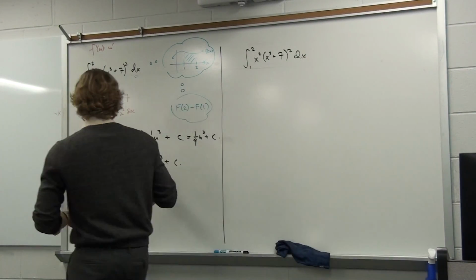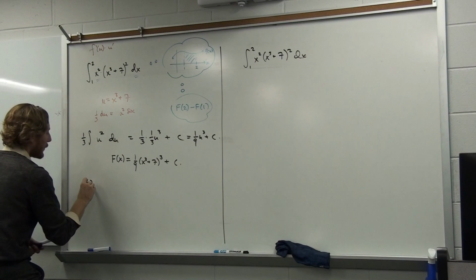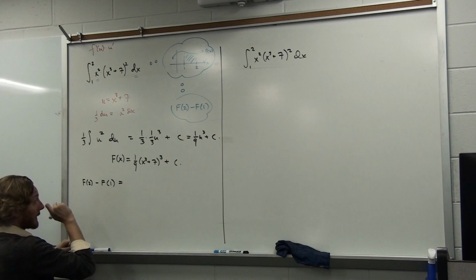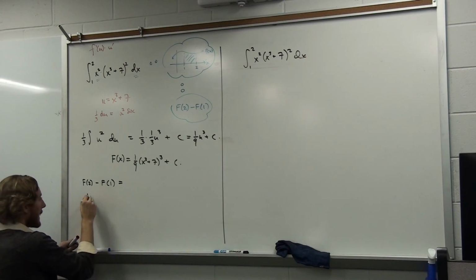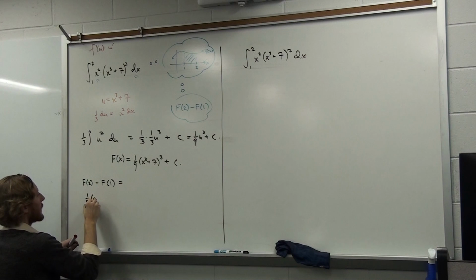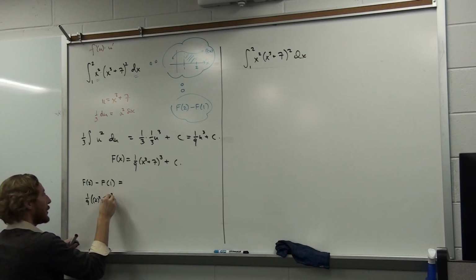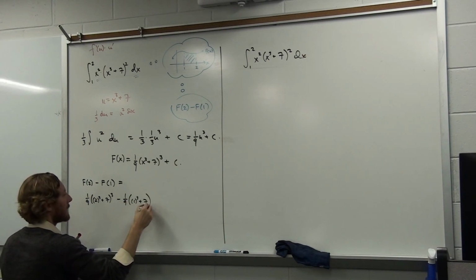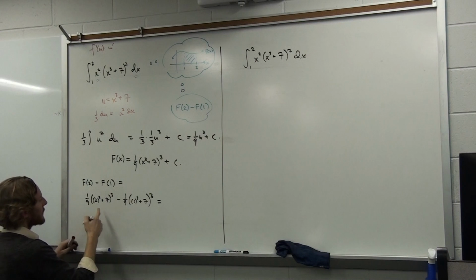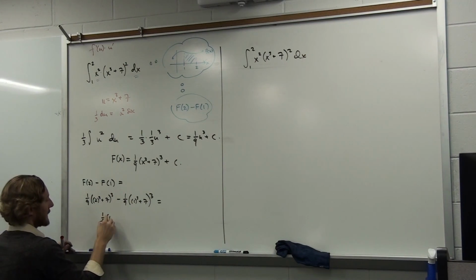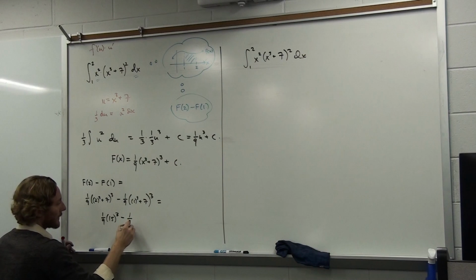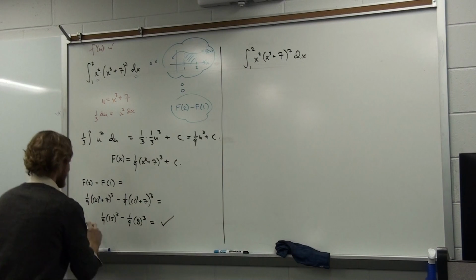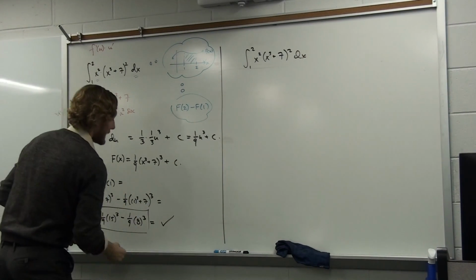So we've got the antiderivative function, and now we plug in 2, we plug in 1, and I don't love the fact that this is going to get a little bit ugly, but it is what it is, that's fine. 1/9 times, I'm going to plug in 2, so I have 2 cubed plus 7 cubed minus 1/9 times 1 cubed plus 7 cubed. If I run the numbers on that, this is 8 plus 7, that's 15. 15 cubed is huge. I'm not even going to crunch that number. 1 plus 7, that's 8 cubed. This is what it is. But the long story short is that is the area.